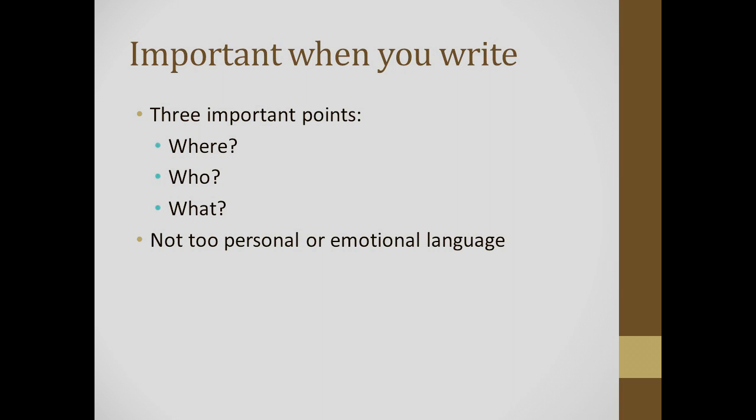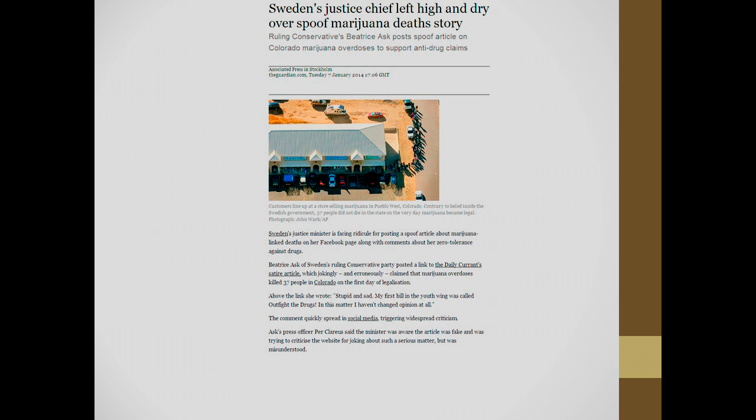2 common rules when it comes to writing articles are that you cannot use over-personal language or over-emotional language. And you may not talk about yourself in the article, because you're not going to write the article to a group of friends or someone who knows you. So that's important. Here's an article that was published in The Guardian, a British newspaper, which is very big worldwide.